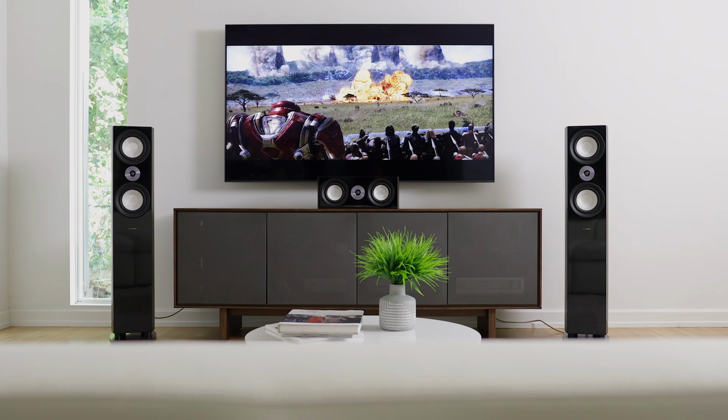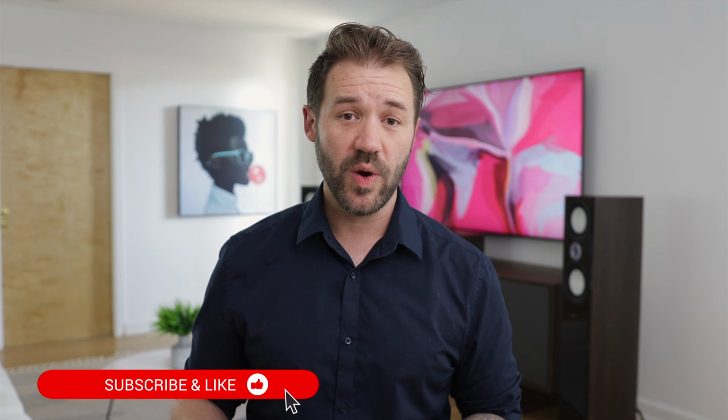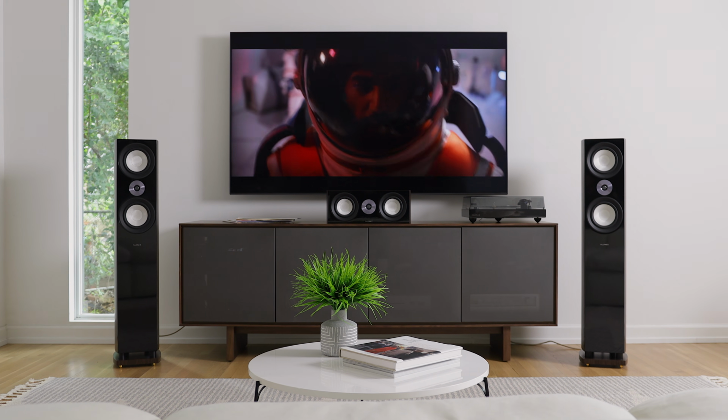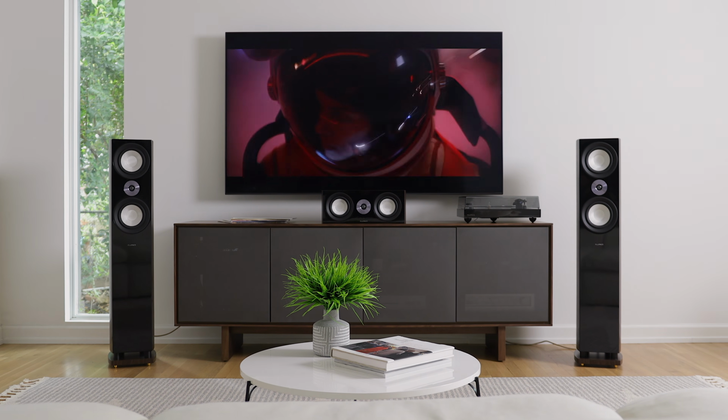I can say from firsthand experience that the Reference Series towers are not lacking in the bass department, and in our room, no subwoofer was required. In fact, when watching cinematic sequences like the Mars landing from Netflix's Away, the Reference Series towers transported us to the cockpit of that spacecraft for one heck of a visceral experience.